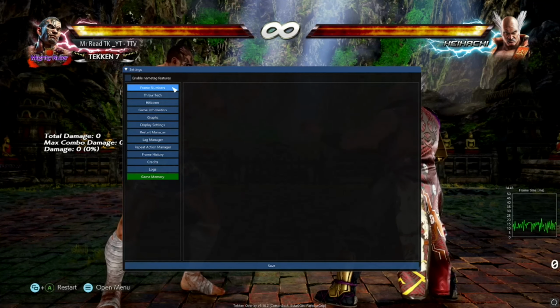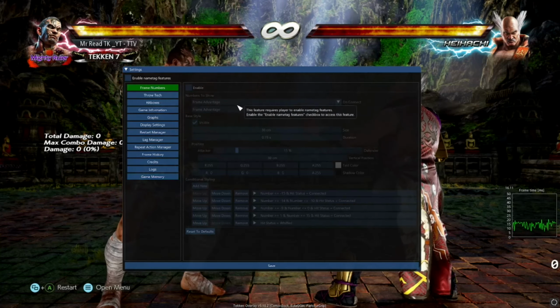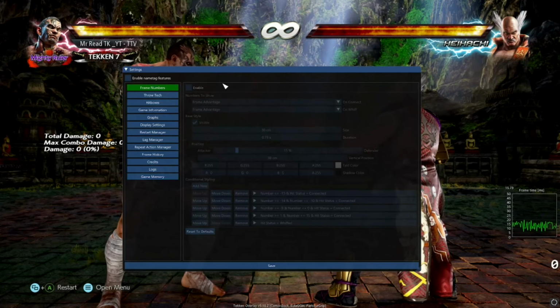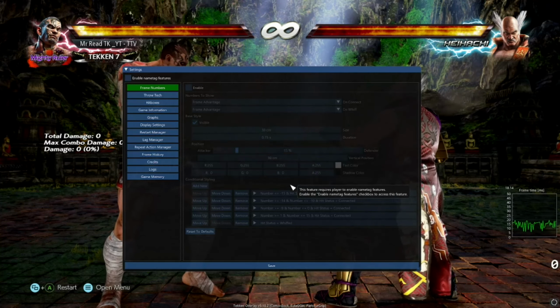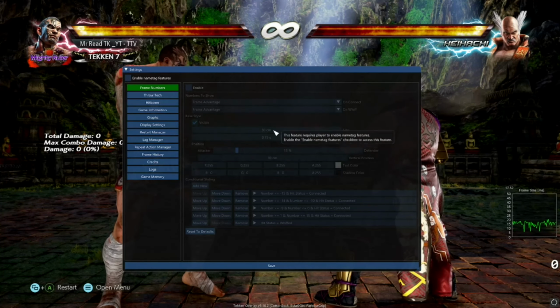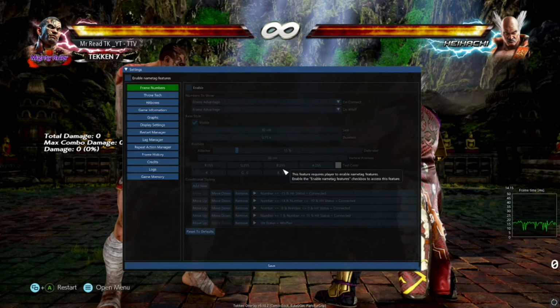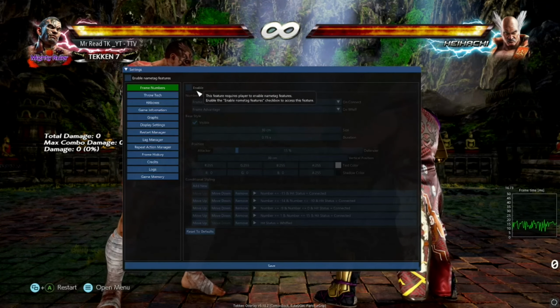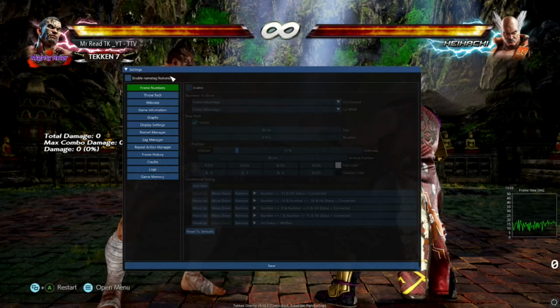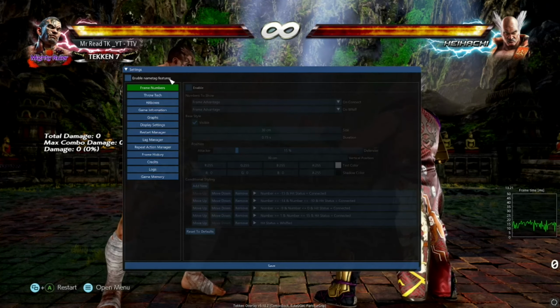So the first one is frame numbers. This is the cheating feature, which will allow you to see the real-time frame advantage and disadvantage of every move during a match, whether an online match or an offline match. But you can enable this feature by enabling the name tag feature.